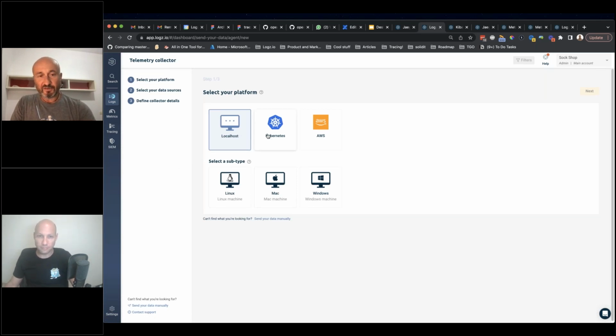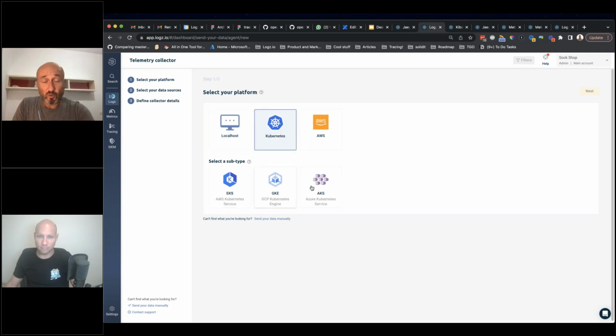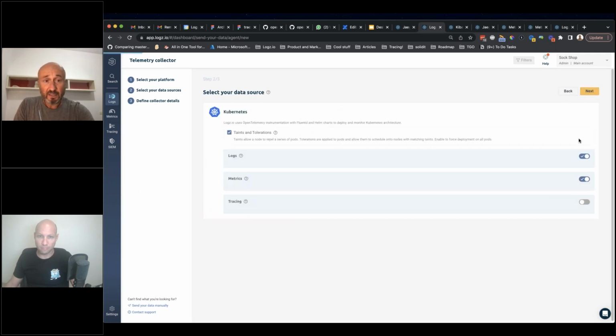It's an agent that relieves you from implementing different technology for collecting data. It's not only for traces. The amazing thing about the agent is that it relieves you from separating your telemetry collection, so you can focus on just deploying it to one of the Kubernetes environments that you might have. And then you can decide which of the telemetry data you need to collect and change the toggle here respectively.